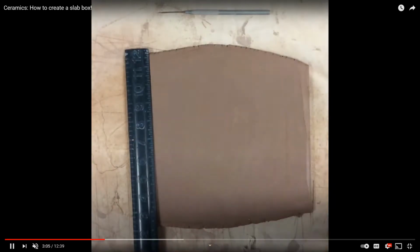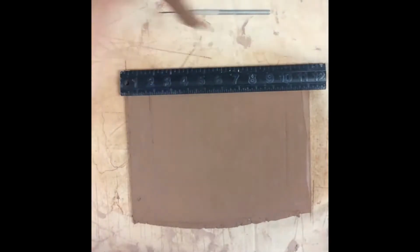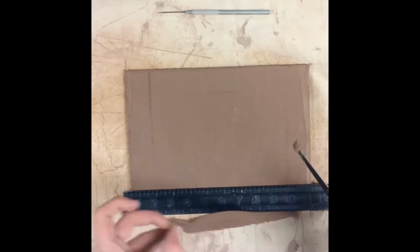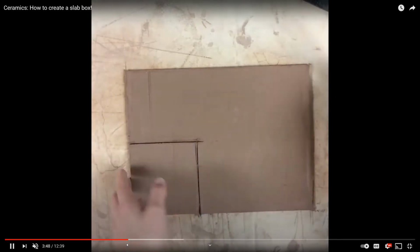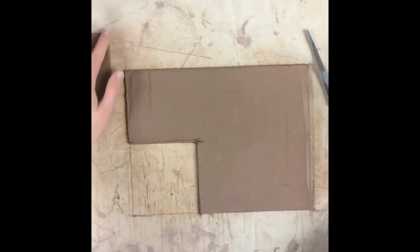Once you have your pieces rolled out, you want to cut them into 5 squares. When you're at home, make sure you guys are using your stick, not a knife. These are 4 by 4 inch squares. You can make them 3 by 3 inch or a little smaller, and you guys have a wood stick that's good for a ruler. So you want to cut out at least 5 squares, so you have a top. You don't need a bottom because you're not making a lidded box.